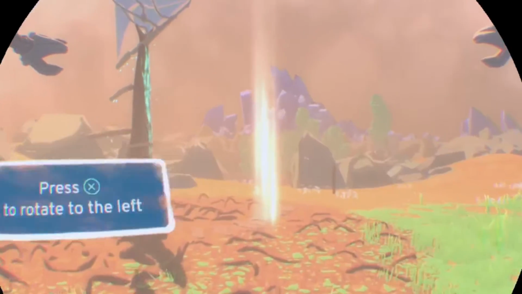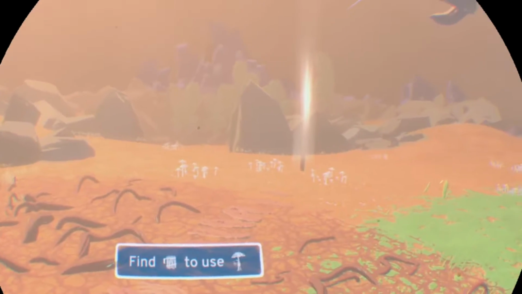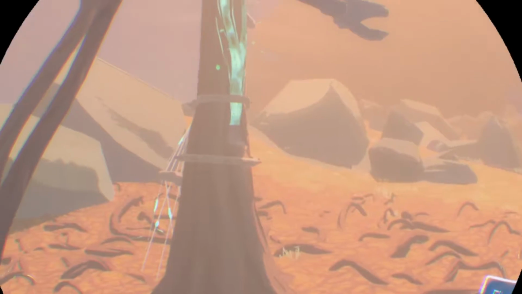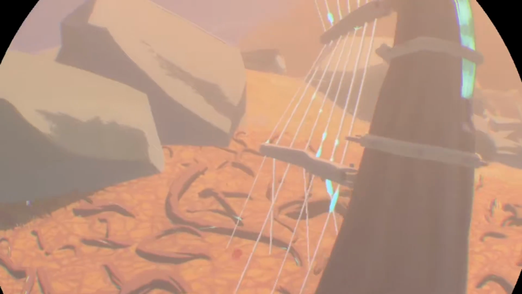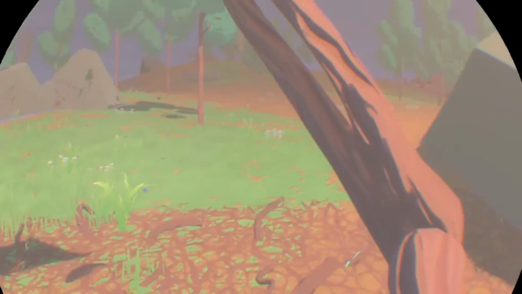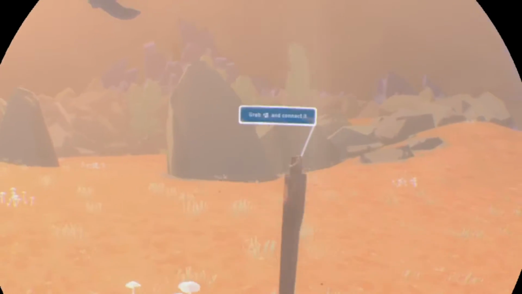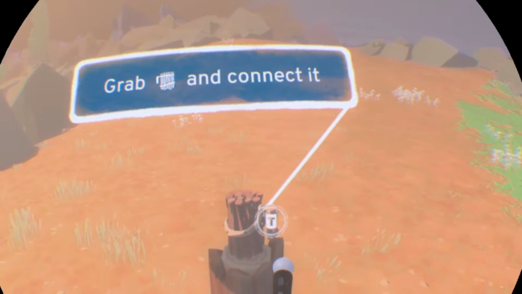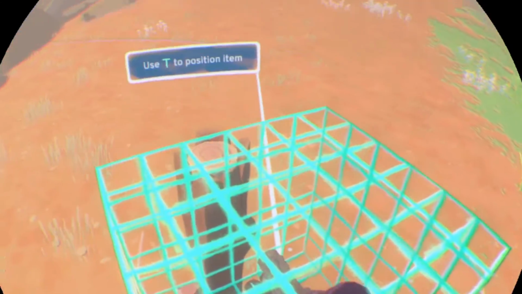Okay, go to this little area. This looks kind of dead. Find a bucket to use tree? What kind of bucket are they talking about? You're not a bucket. Okay, well, let's go back around this way. Oh, yeah, well, let's go to the shiny thing. Grab the bucket and connect it. Okay, grab it, connect it here.